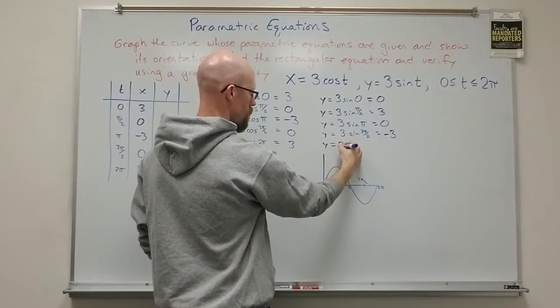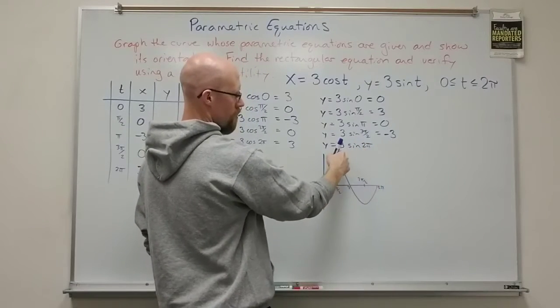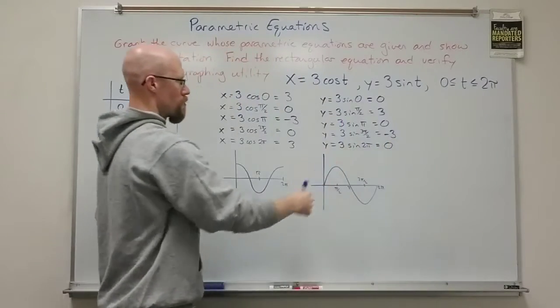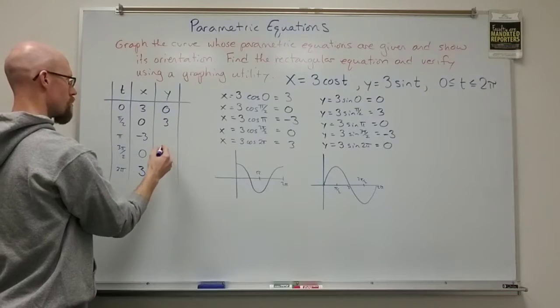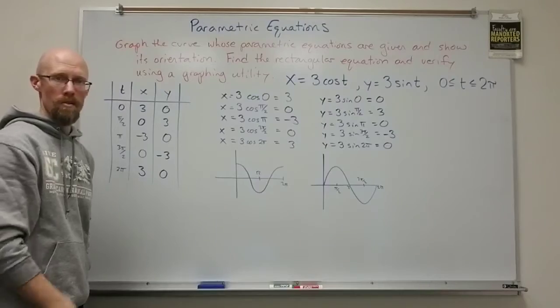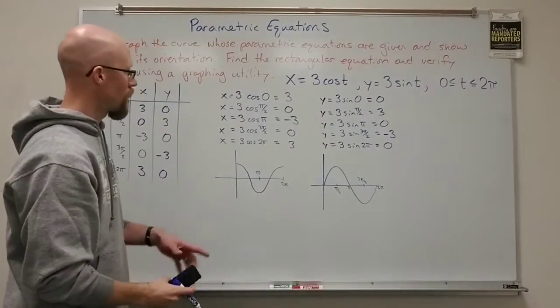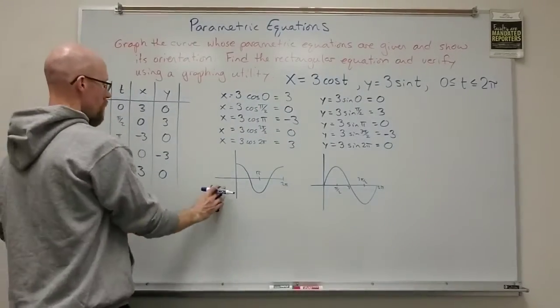And then finally 3 times the sine of 2 pi. Sine of 2 pi is 0. 3 times 0 is 0. And so I can plot all of those, or at least list them out: 0, 3, 0, -3, and 0. All right, so I've got all my points on here. Now I'm going to erase all my work in finding those values and then just go ahead and plot those 5 points.